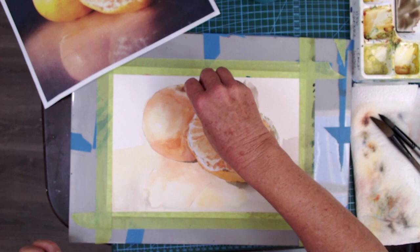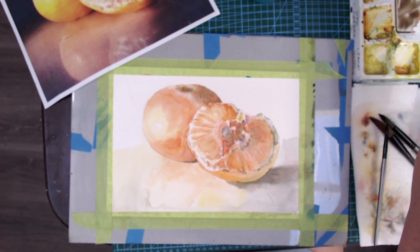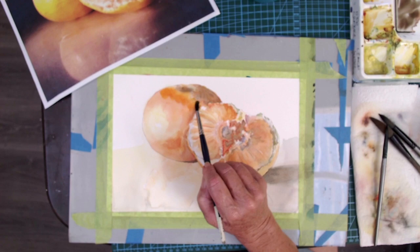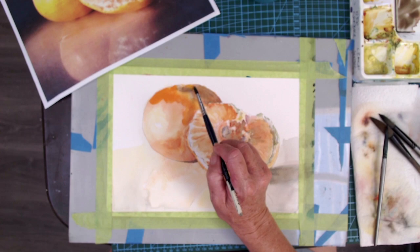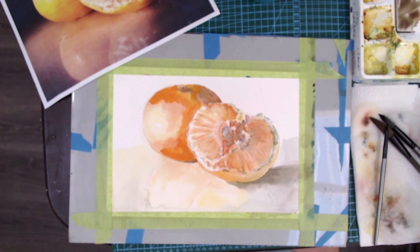So keep the touches soft, but you also want to build some strength. And because you're building the strength and you're using a darker tone, you want to make sure that you don't overdo it. So I've decided to go back in with a cadmium orange wash over my far side fruit, my left hand fruit, to really build the orange up, because as it dried, the colour wasn't strong enough.